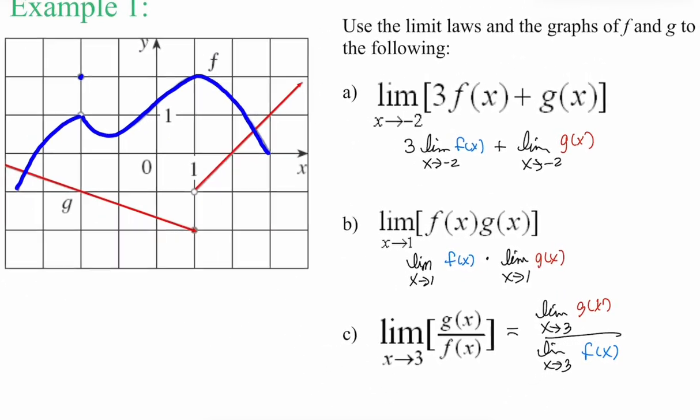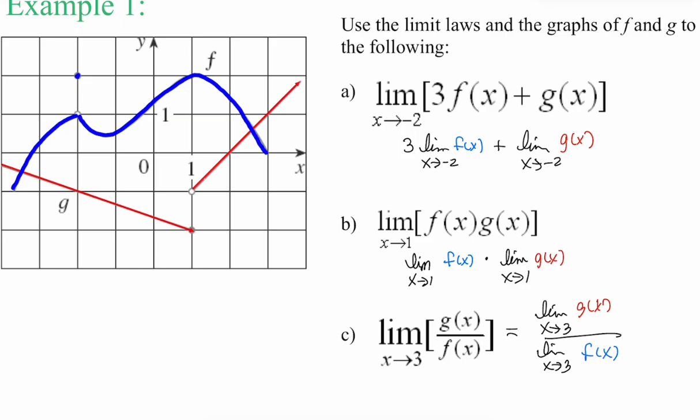So in part A, we are approaching -2. So again, remember how this graph paper is a little wonky. Let's make our x and y axis a little thicker so we can really find that nicely. They usually will put a little 0 at the origin. Okay, so -2 is over here. Now the limit is the value we are approaching from both sides. So the f function has a limit of 1.